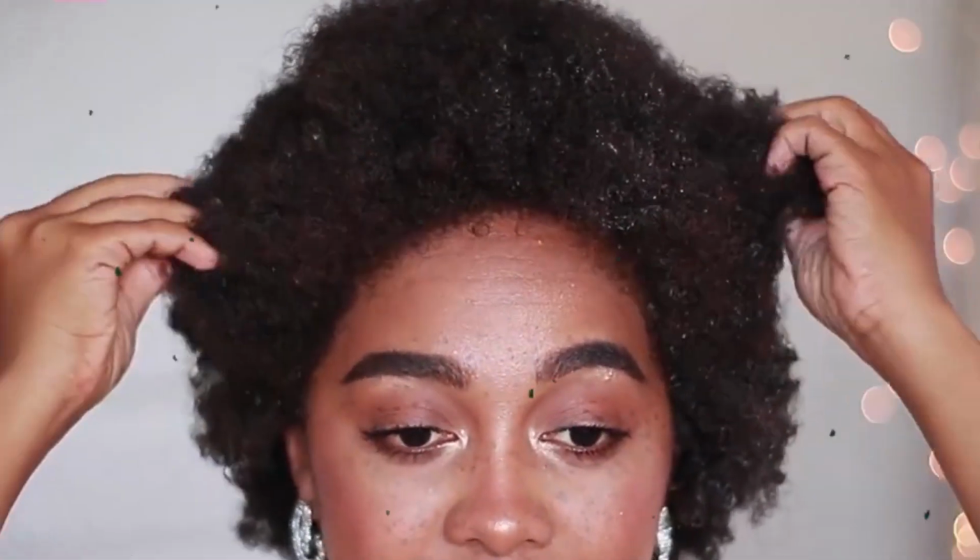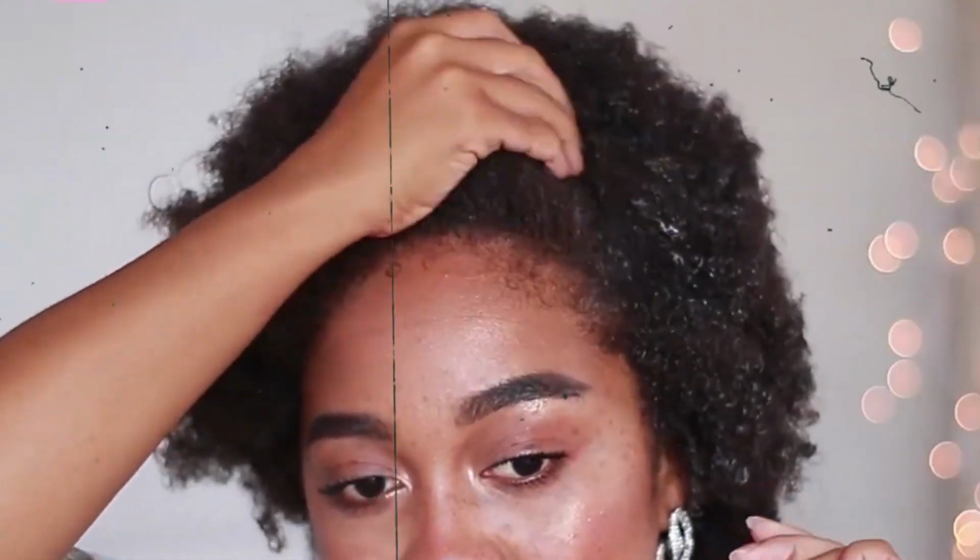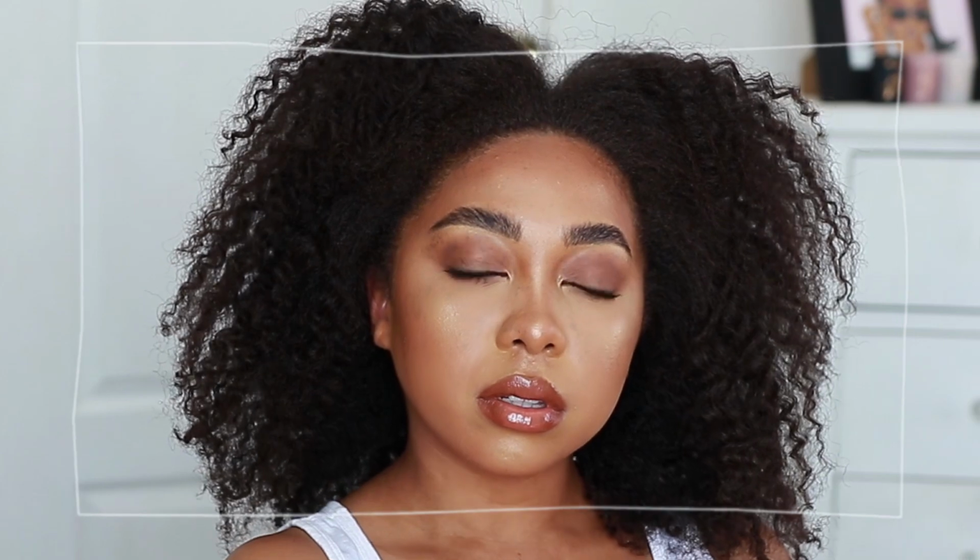This is what my hair looked like right after my big chop. And now, this is what it looks like. It's flourishing, it is growing. I'm going to tell you every single thing I did in my routine and that I do currently in my routine to get my hair where it is.